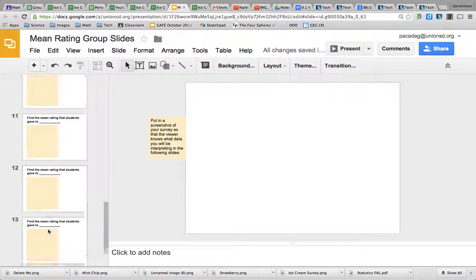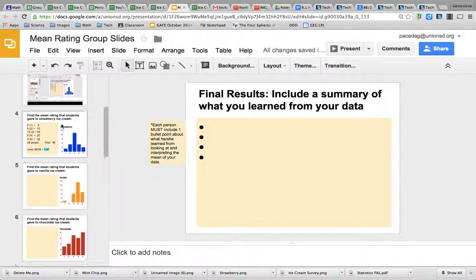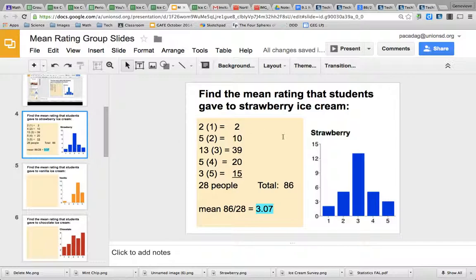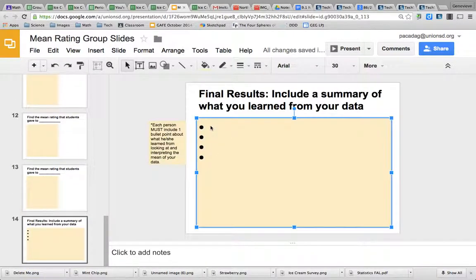When you're finished with that, the final thing you have to do is you have to include a summary of what you learned from your data. So for example, if I was the person who worked on slide 4, I can say that I learned that on average, the average rating for strawberry was a 3.07. So that means most people just thought strawberry was okay. So I'll put a summary of that.